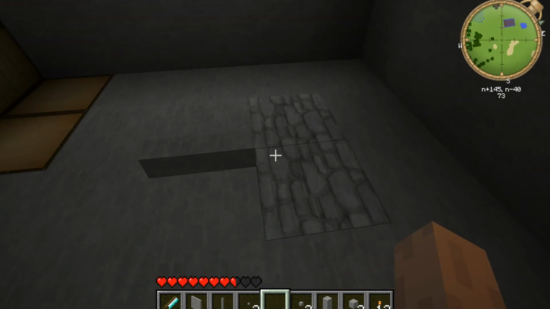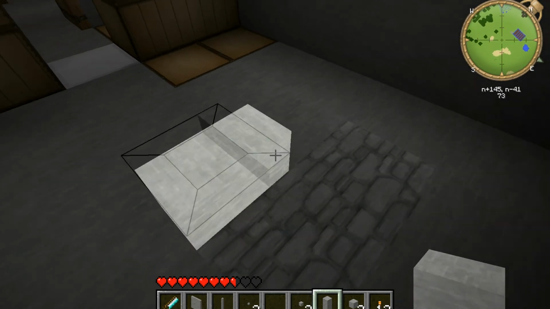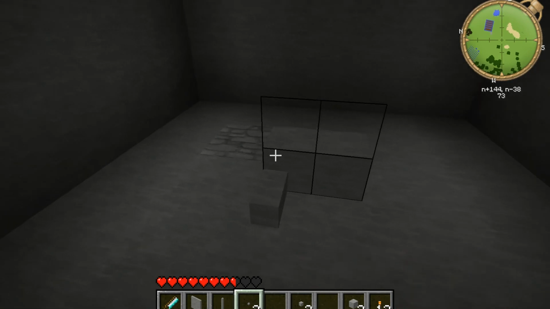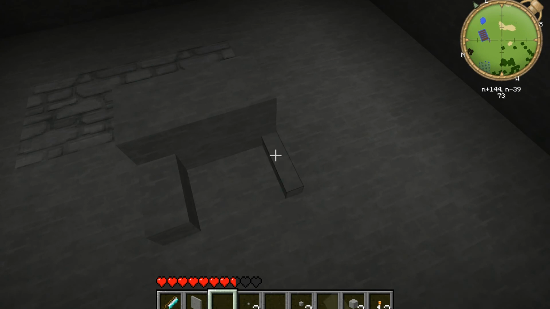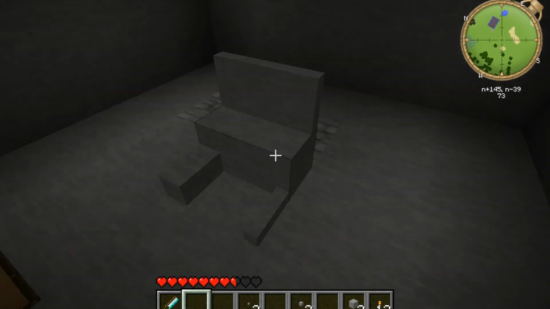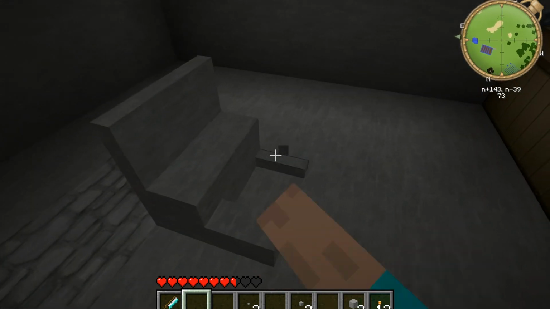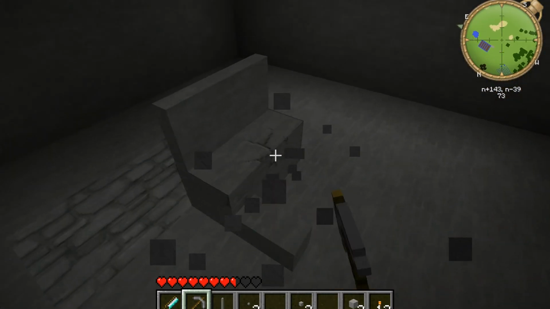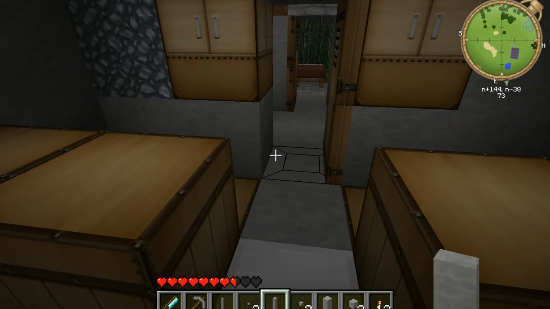For example, I could do that. It's like some crazy thing. And I can even do that. And then I can do that. And it looks like a crazy chair. See? See? Crazy chair. I'm so cool. And we do need our pick to break it apart. And the animation fills up the whole block, but it's just for one thing.